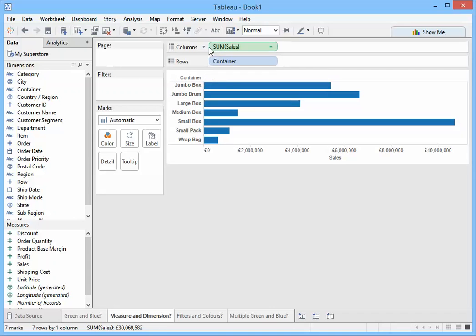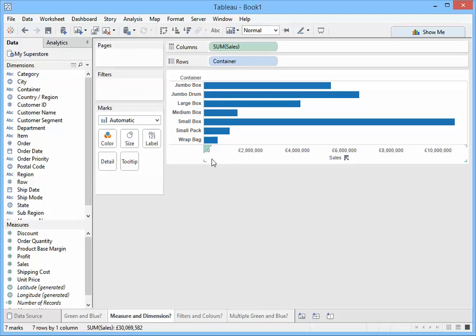Continuous data, or the green pills, usually give us infinite data. And by this I mean our sales value could be anything, whereas our containers are limited to the list that we have available. In this example, our continuous data field, sales, has drawn us an axis along the bottom of the view.